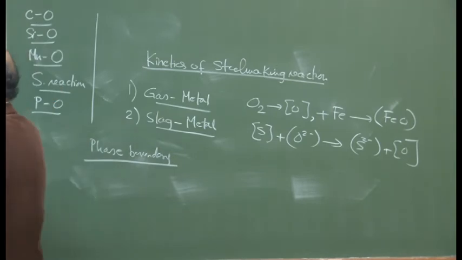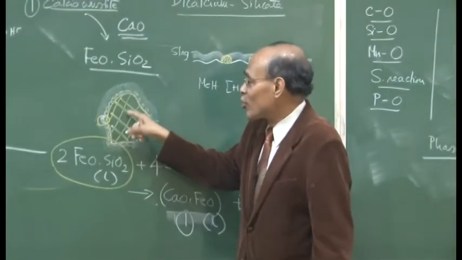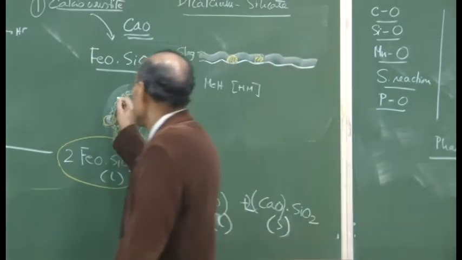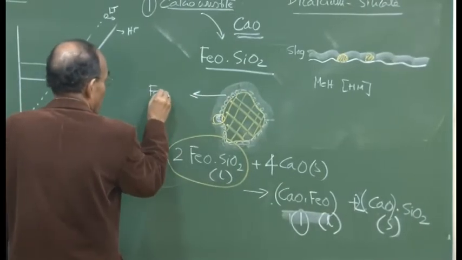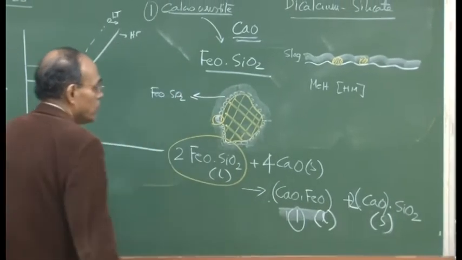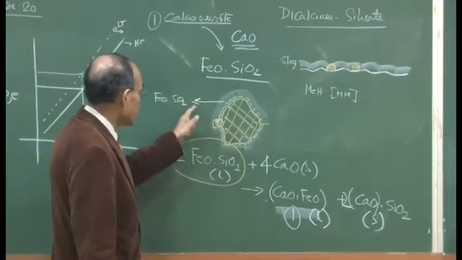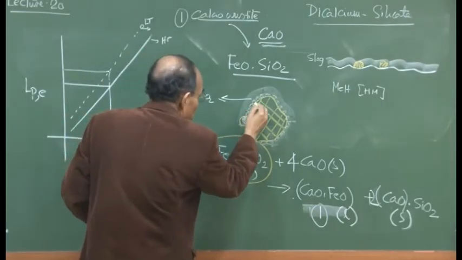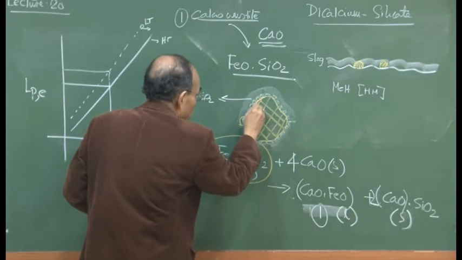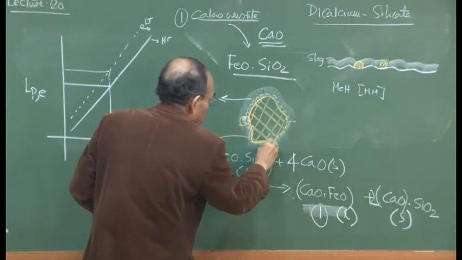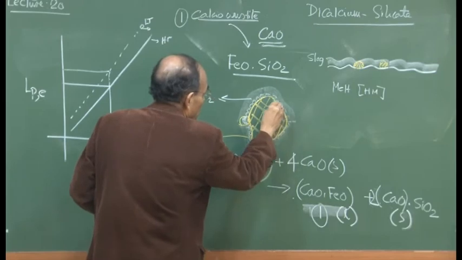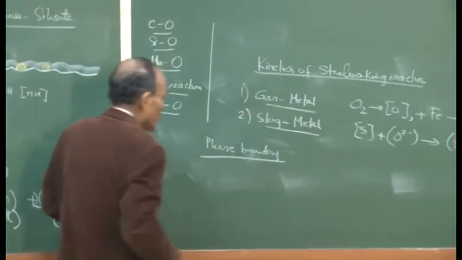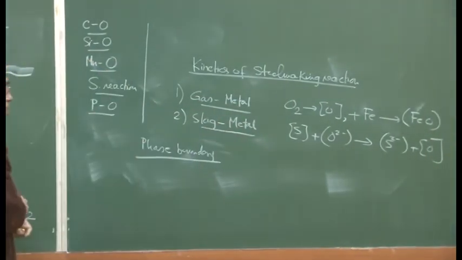Just like the way I have mentioned here, that is a liquid-solid reaction. This was our FeO-SiO2, and this is the lime particle, and the lime and SiO2 chemical reaction, as I have indicated, takes place at the interface, which is this line, the solid-liquid interface. That is the line at which the reaction takes place. So are these reactions at the boundary of gas and metal, and at the common interface at the boundary of slag and metal. These reactions are going to take place there.